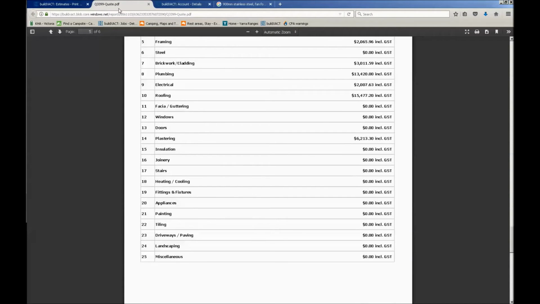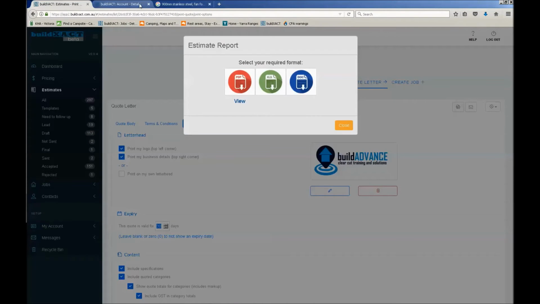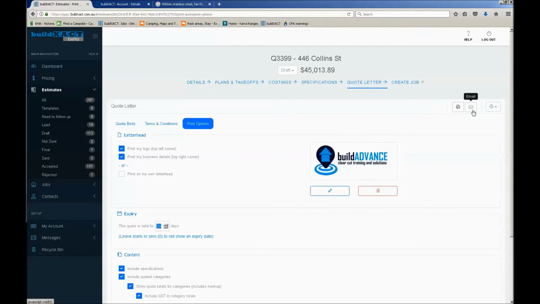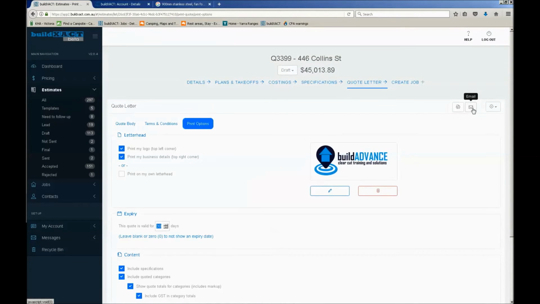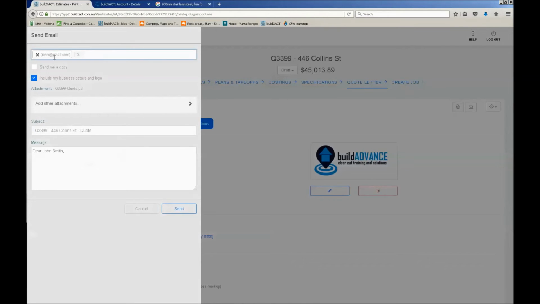I'm just going to go back to the tab I've got open and close it. Again, be sure to close the right one or you'll be a bit upset. And it'll give you this box, and I can just close that. I've got the option to email the quote to the client directly, which I can definitely do. It'll have grabbed their email already. I can choose to have a copy sent to myself. I can add the contents of that email.